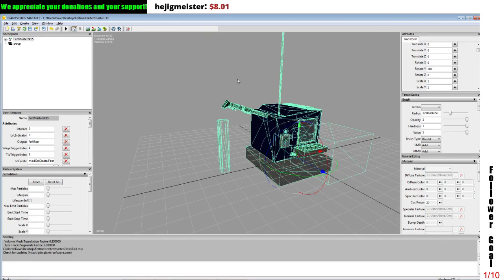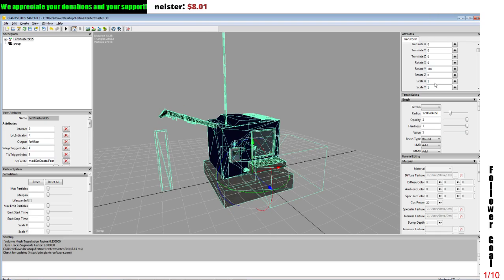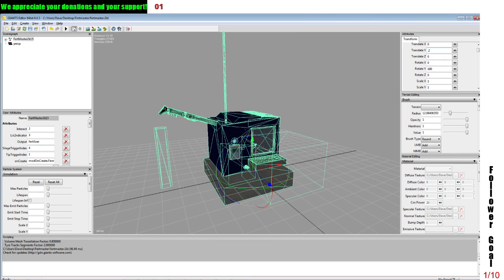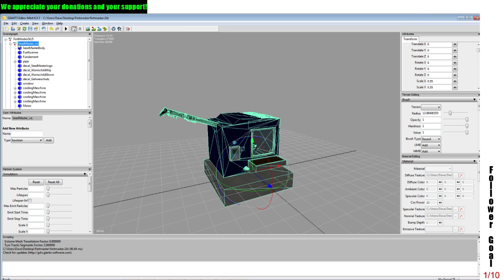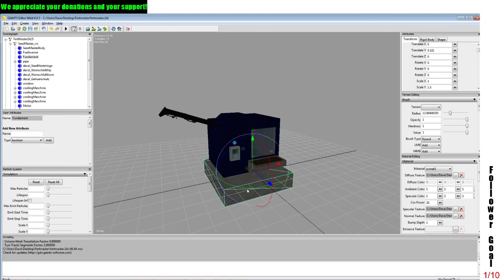So if you want to bring it up just a little bit higher, just bring your Y translation up, and it'll show it a little bit higher up off the ground than where it was, but you'll still see the slab. If you want to extend your slab, just go to the slab below, and then you can raise and lower that separately. We'll save that one more time.